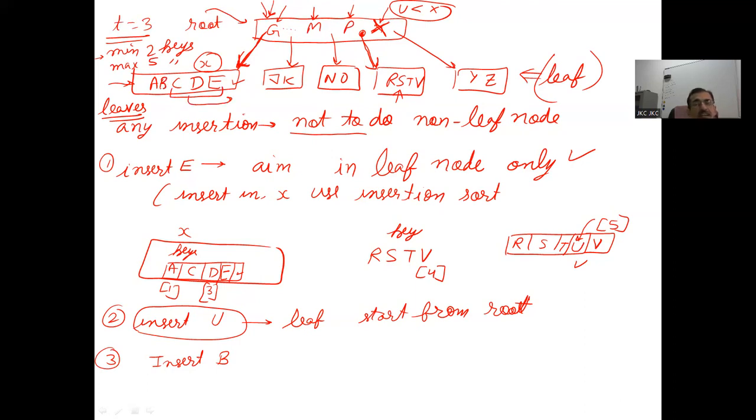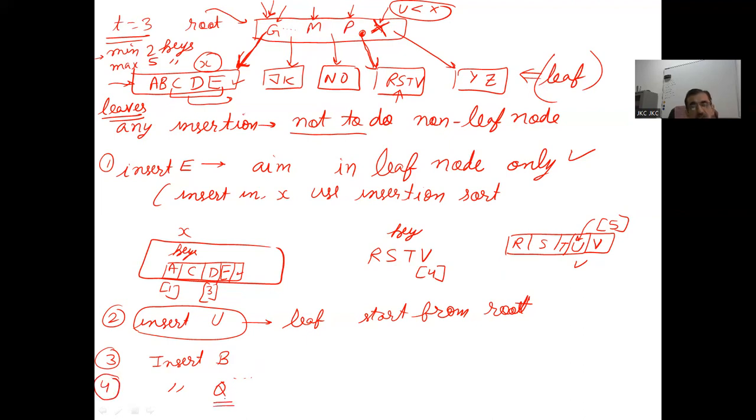Space will be created in between and A, B, C, D, E will become. Similarly, let's say I have some more values to be inserted which create no problem. I can do that. So some more insertions may work, but now let's think that I want to insert Q.